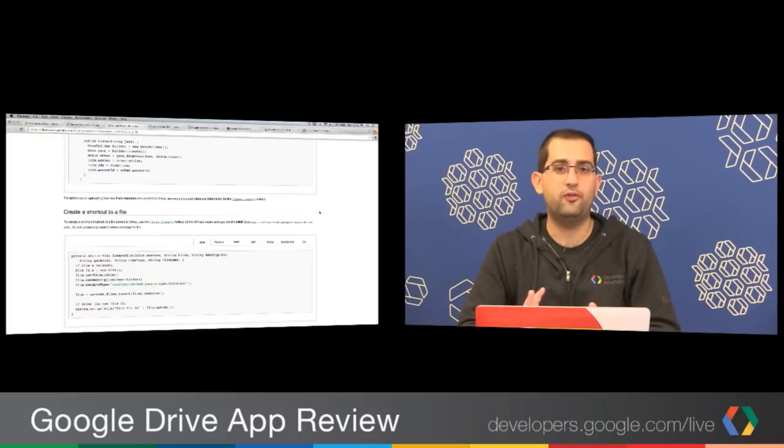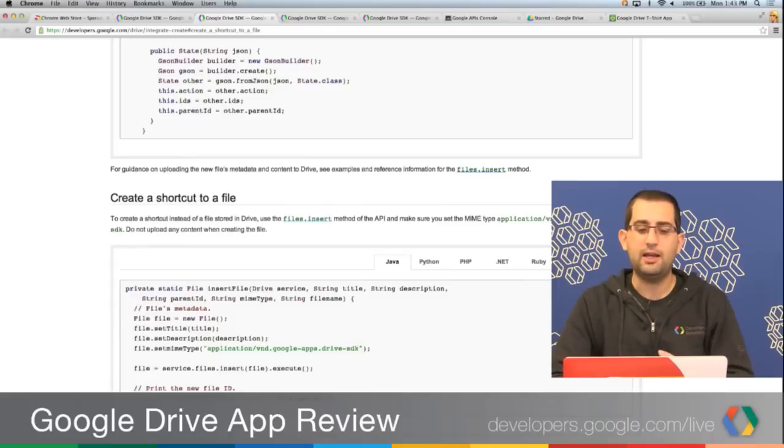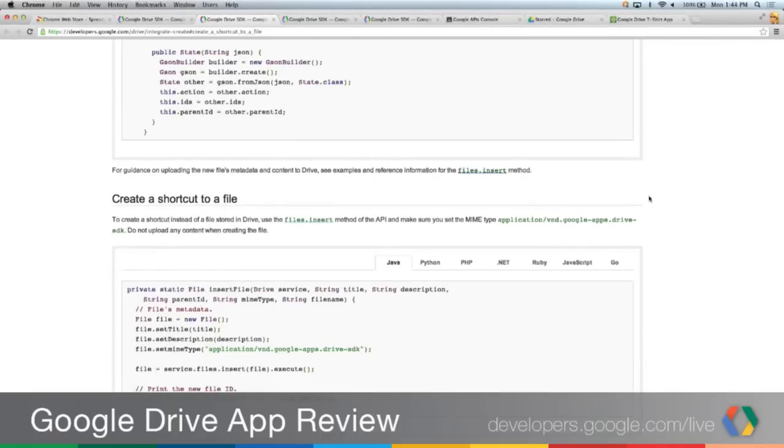We don't know anything about the file format that Spreadshirt supports, how they're saving their designs. And as they already have a way to save those files in their backend, I don't think it really makes sense for them to save some files into Drive and some other files into Spreadshirt. What does make sense is to save what we call a shortcut to a file. Remember, this is a new thing we have in the Google Drive SDK. You can save a pointer, a link to a file that is stored somewhere else. We call it a shortcut.